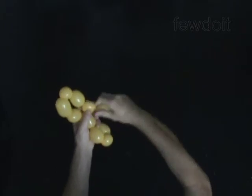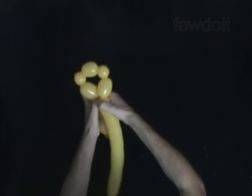Twist the eighth 2-inch bubble. Twist the ninth soft 1-inch bubble. Twist the tenth 2-inch bubble. Lock both ends of the chain of the last 5 bubbles in one lock twist.